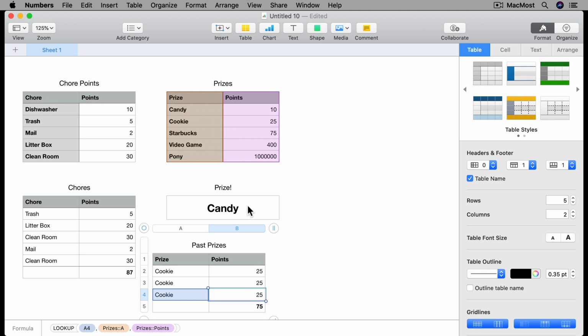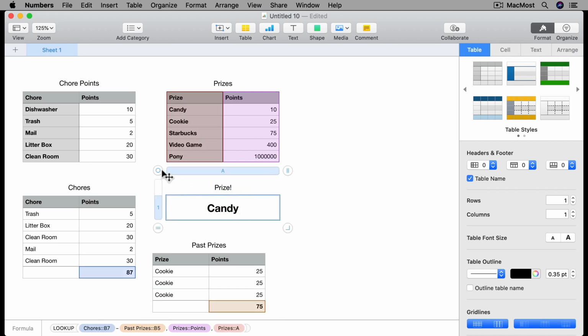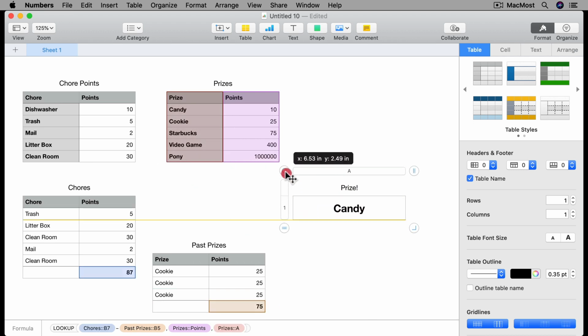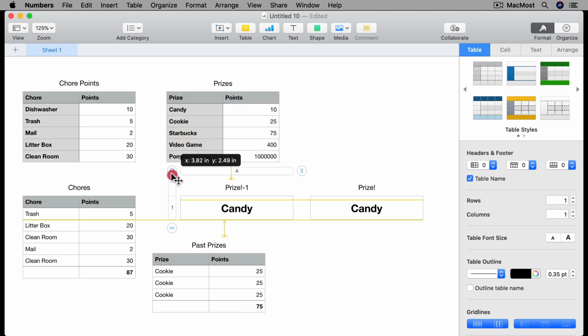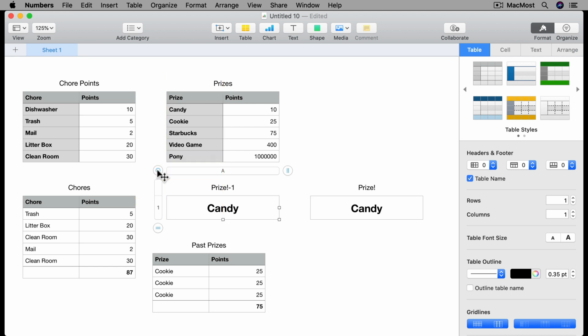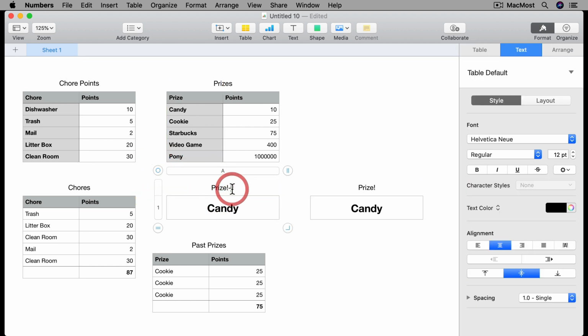What would be nice to do is show them how many points they've got. So we've got this table here, but let's create another one. I'll actually duplicate this because I want to keep the size and the font and all that. So I'm going to Option Drag. Click an Option Drag and it creates a duplicate of this. Right, so we'll call this one points.